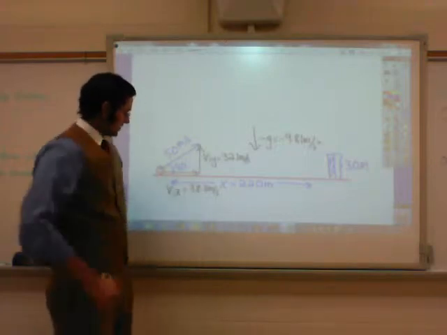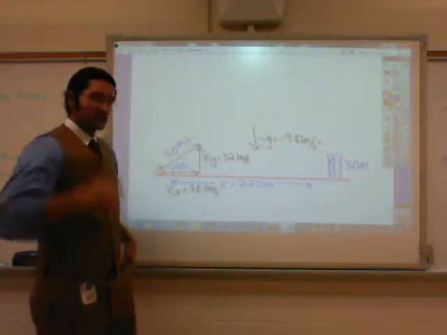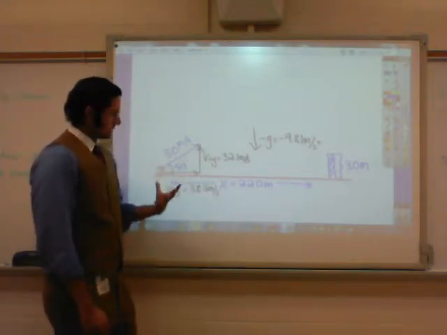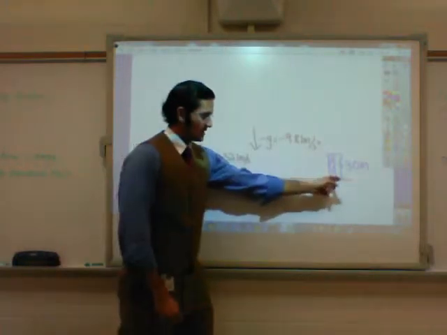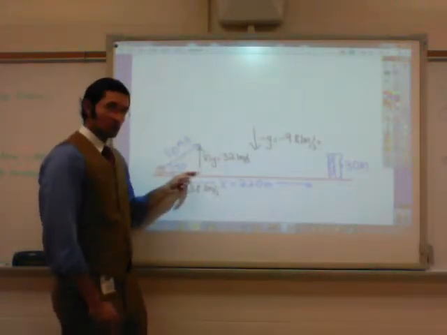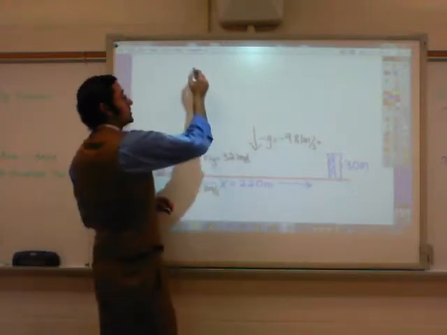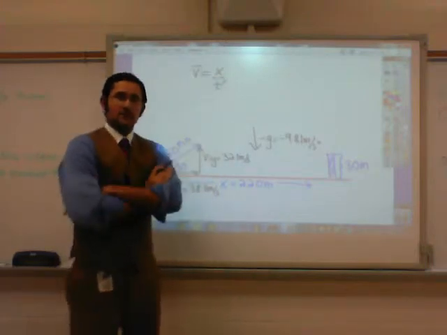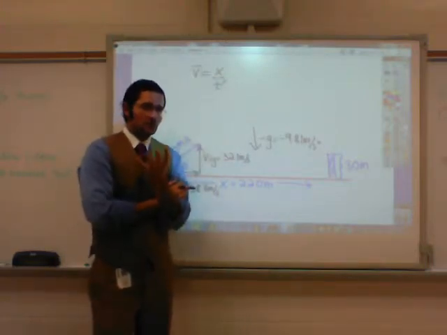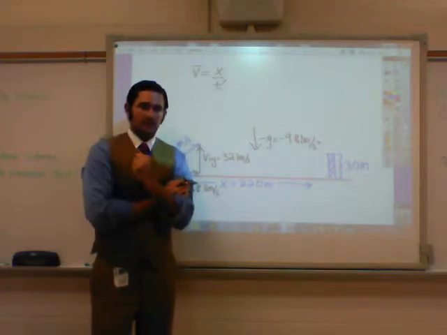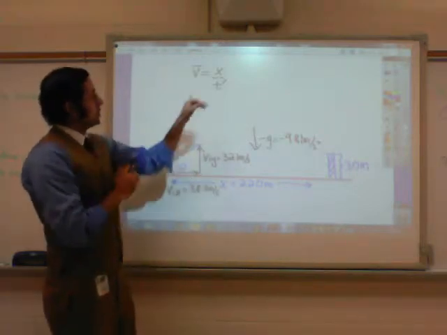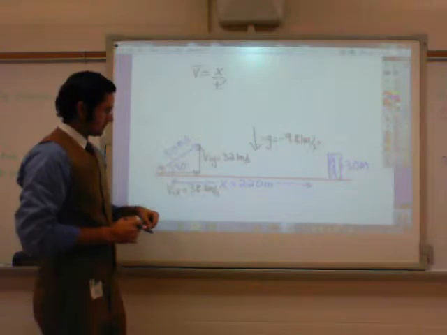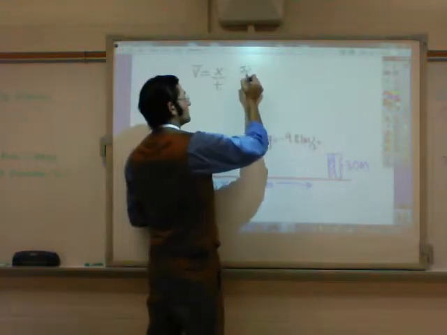The horizontal velocity is not going to change because, like we said, we're neglecting air resistance, so there's nothing slowing the ball down on the x-axis. So, to find out the time it takes the ball to travel sideways 220 meters with this horizontal velocity, I'm going to go back to the idea of average velocity. Average velocity is distance over time. Average velocity is total displacement, how much you moved over a certain time interval. The average velocity I'm going to use to figure out how much time it takes to go sideways is the horizontal velocity, 38.3 meters per second.